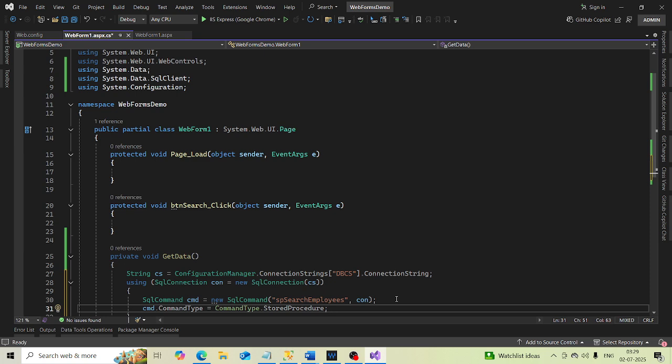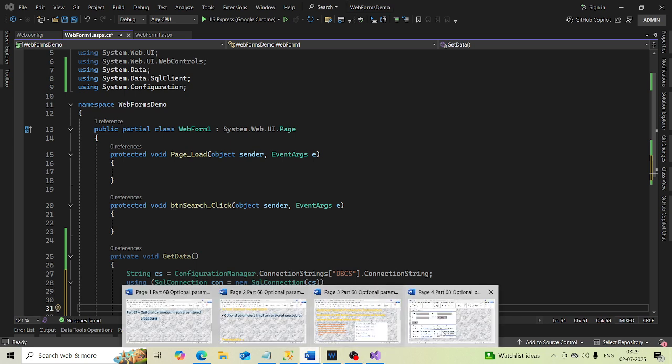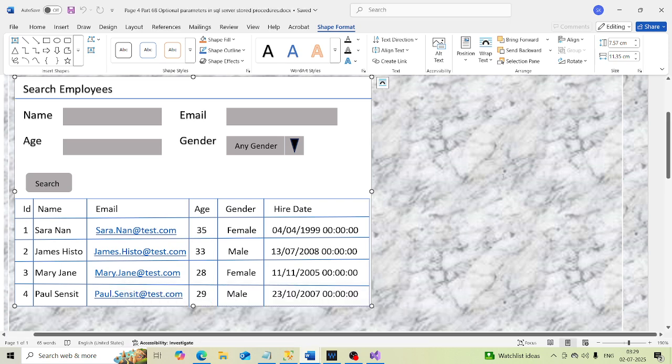Okay. The next important step is to attach the parameters to this command object. Now, if you look at this form, these parameters could be optional.